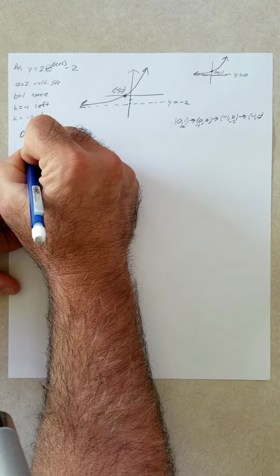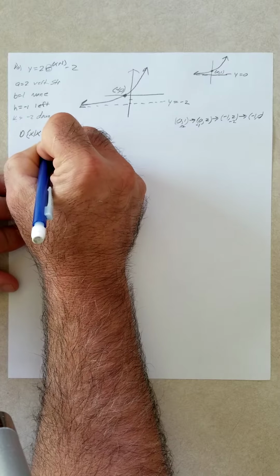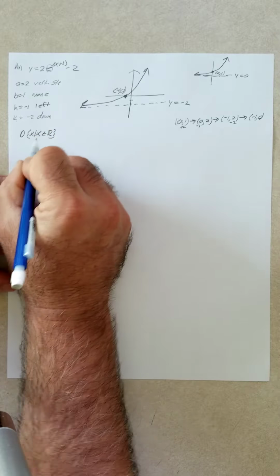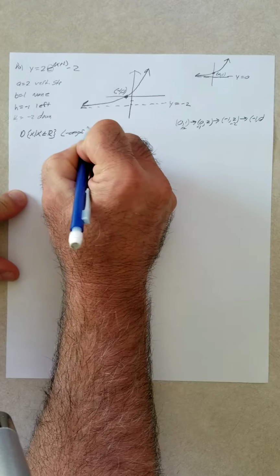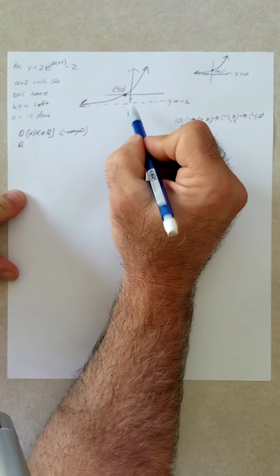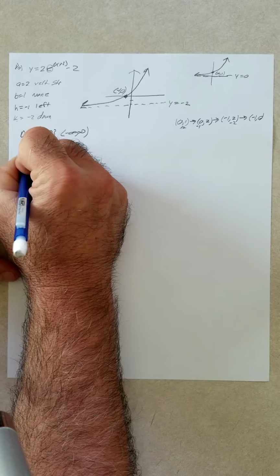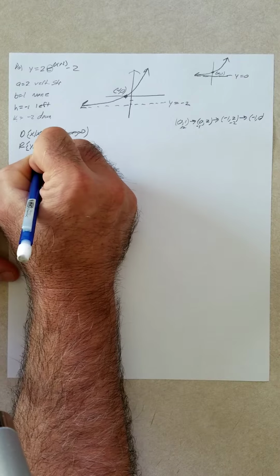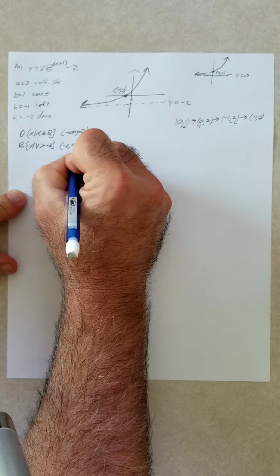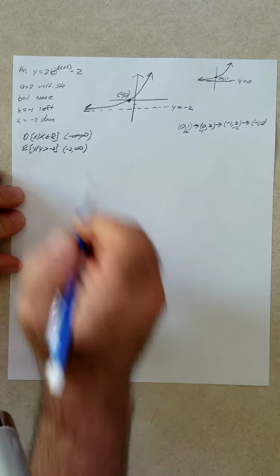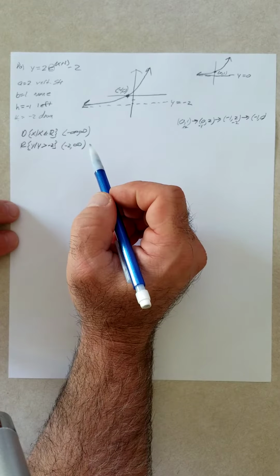Domain, set of x is such that every exponential function is going to have the domain of all real numbers. So we're going to write it as a set of x's such that x is an element of all real numbers. You could certainly do it in interval notation also. The range will always be either from the asymptote up or from negative infinity up to the asymptote. So here we're going to be y such that y is greater than negative 2, or written negative 2 to infinity. So maybe the e messed you up. It's just like if it were a 2 or if it were a 3, it would be exactly the same.